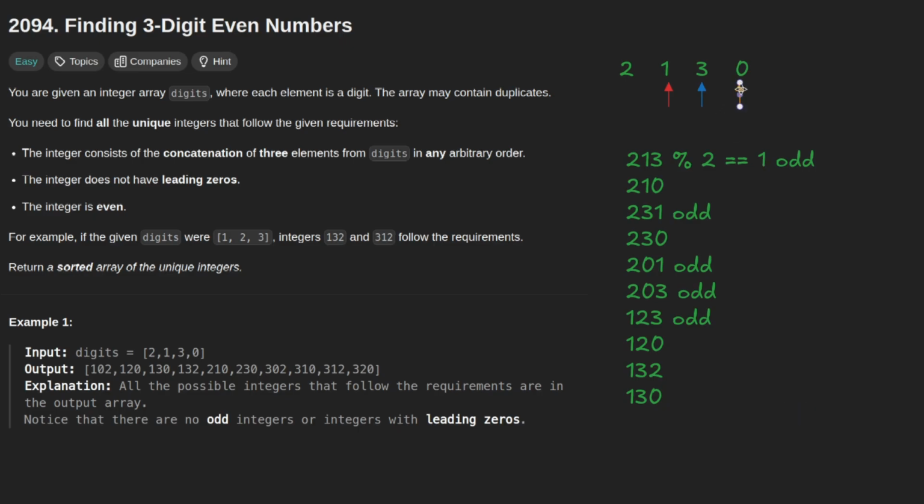Now restoring this, since k has completed the complete iteration, I am restoring it to the original position and putting j 1 forward. Again we get a new composition, that is 1, 0, 2. It is even and we will consider it.